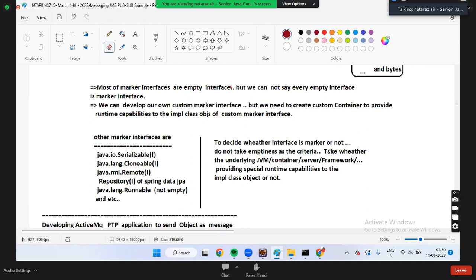To decide whether an interface is a marker or not, don't take emptiness as the criteria. Take whether the underlying JVM or container or server or framework is providing special runtime capabilities to the implementation class object or not. So go by that.